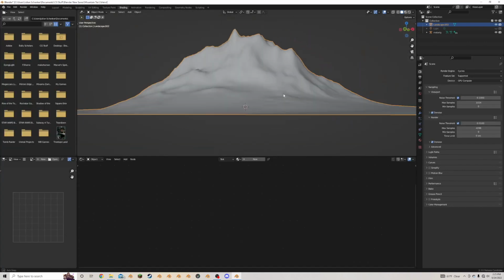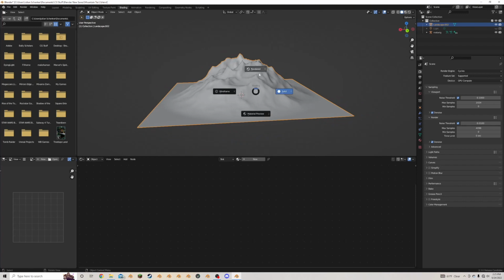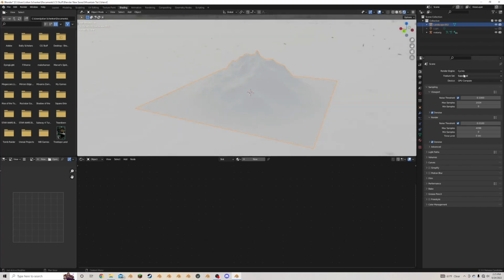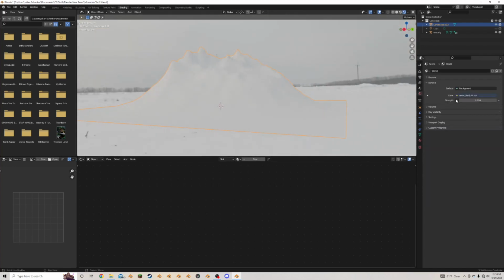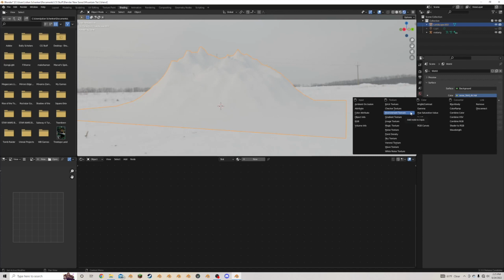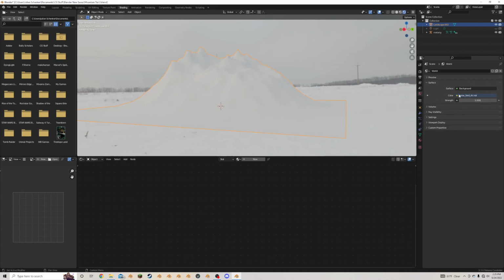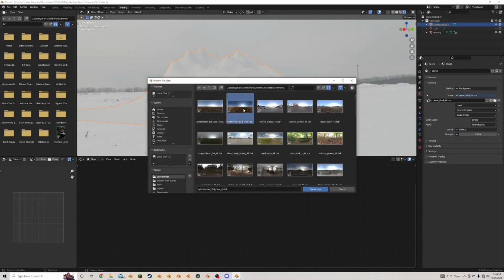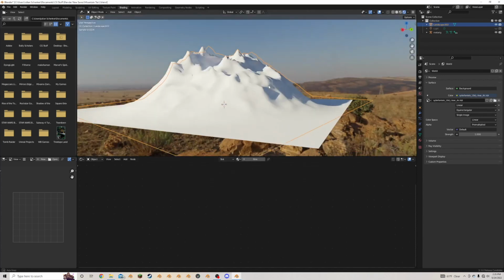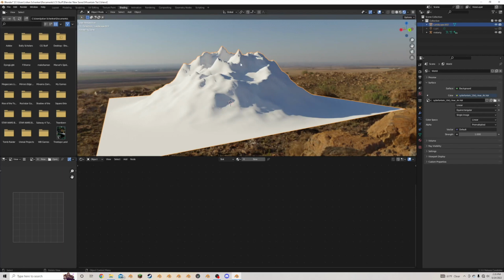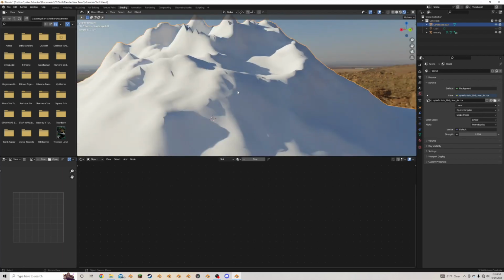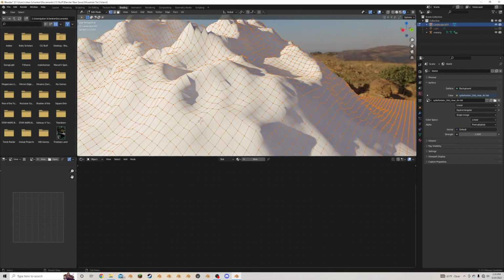I'm going to go to Shading, and go into rendered view. I'm in Cycles right now so that we can really see everything. And I am going to switch my HDRI here because I feel like this one just isn't quite showing off the contrast that I want to see to be able to show this off. Okay, great. So here we have the mountain.